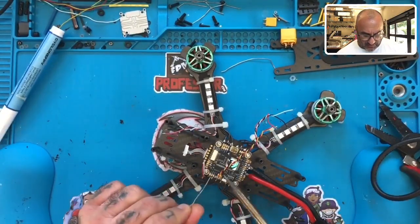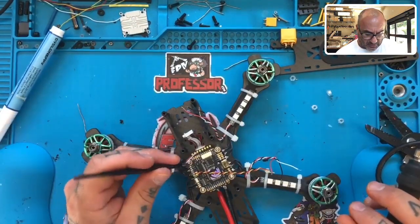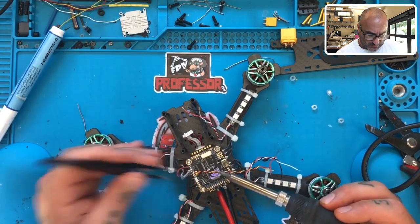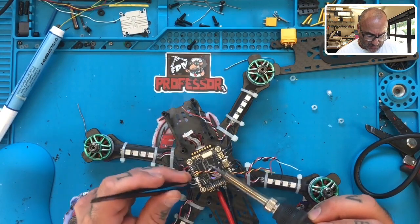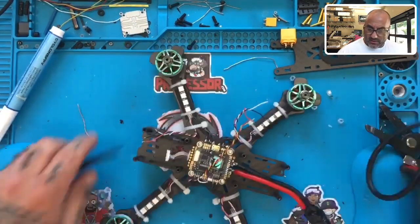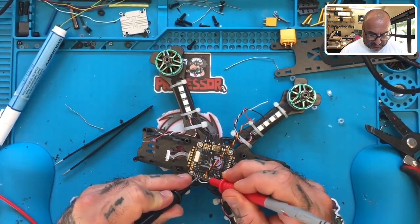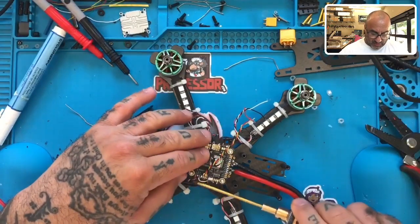All right, let's see if we can tin this up here too. So let's go 5 volt LED, okay. And then let's get to soldering these on. All right, so there's one. Two, three, here we go. Okay, and because there was so much solder on the bottom, I want to test the continuity to make sure that when I heat it on the top, it doesn't somehow bind on the bottom. I don't want to just do it by sight. So far so good. We have no short there, so we just take those wires and kind of tuck them in here a little bit.